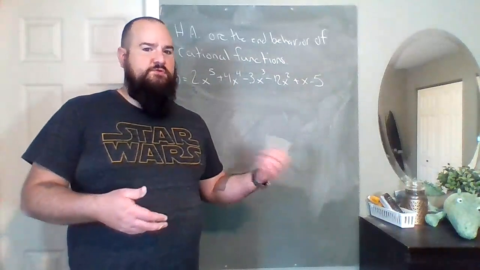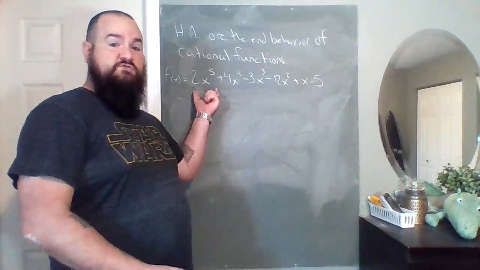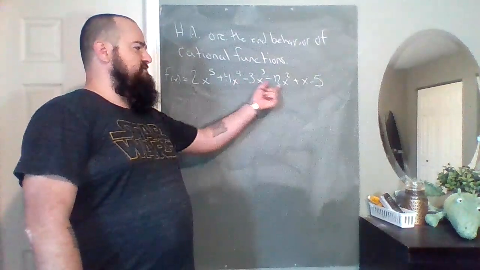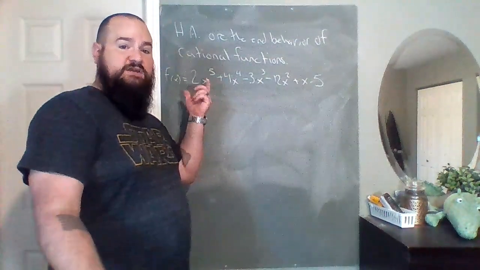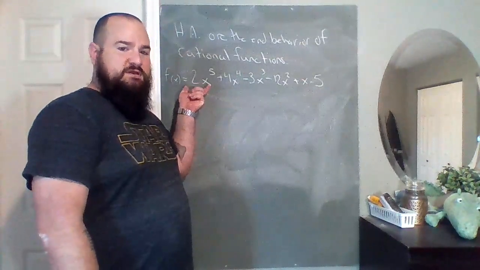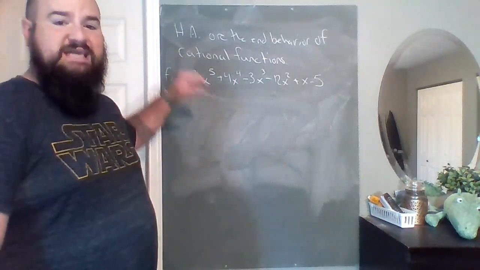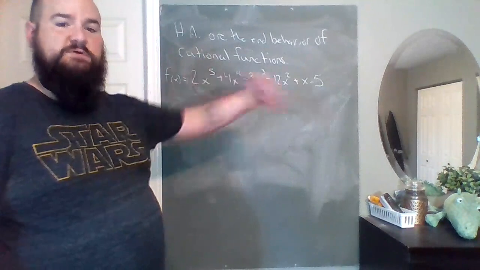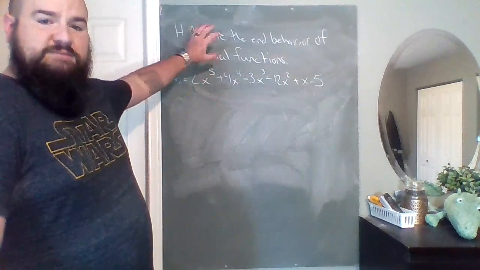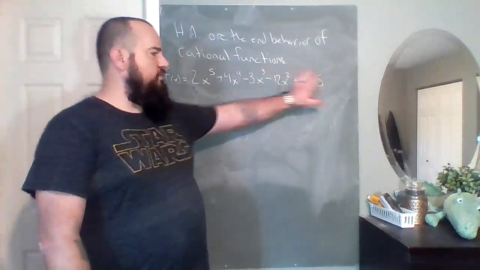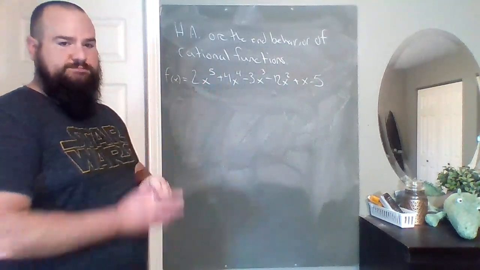Even if somebody asks for like $30,000, that's nothing. And so as x gets bigger, this term here grows really, really fast. And all of these terms are just lagging behind. So when x is sufficiently large, like even 10, 50, 100, this term here is like 99% of the overall value. And so when I say bigger, that means both positive and also in the negative direction. Because of that, when we're looking at the end behavior on a rational function, we can ignore all of the other terms and just focus on the leading term, okay?